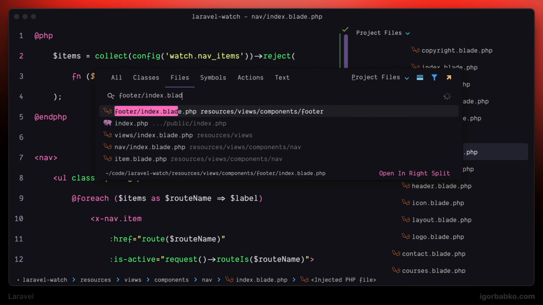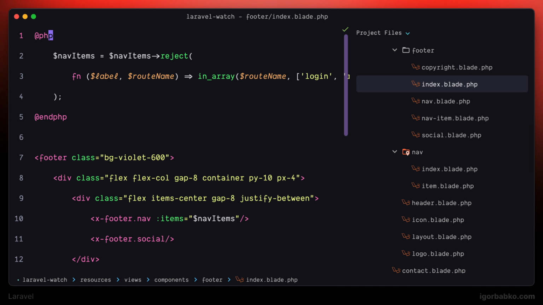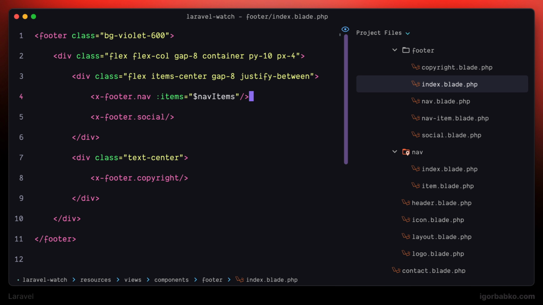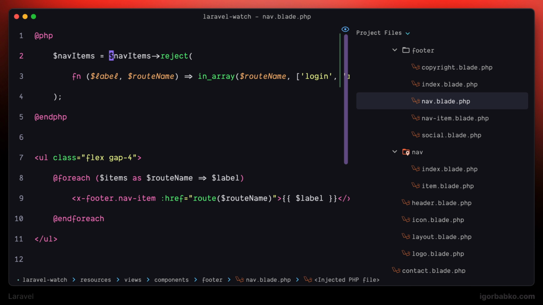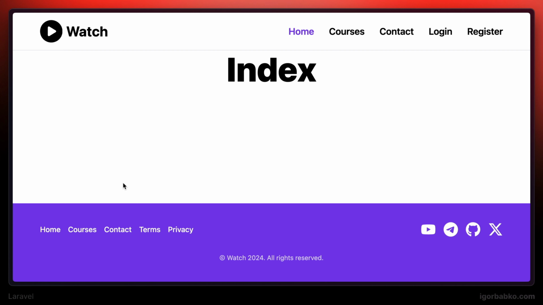Let's just repeat these steps one more time for navigation items inside the footer. So let's extract this filtering logic from here. We no longer have to pass the prop items into the nav component. Instead, we're going to apply filtering directly inside the nav component of the footer. In here we are accessing the array of navigation items via the configuration and wrapping this array into a collection object. And finally, let's not forget to rename this variable to items. And after doing all those changes, all navigation items are still showing up properly.